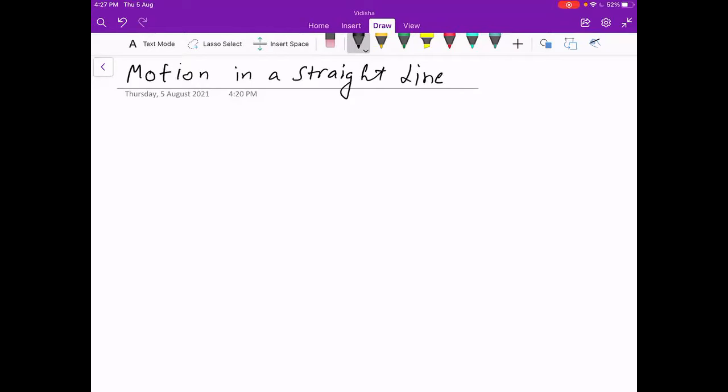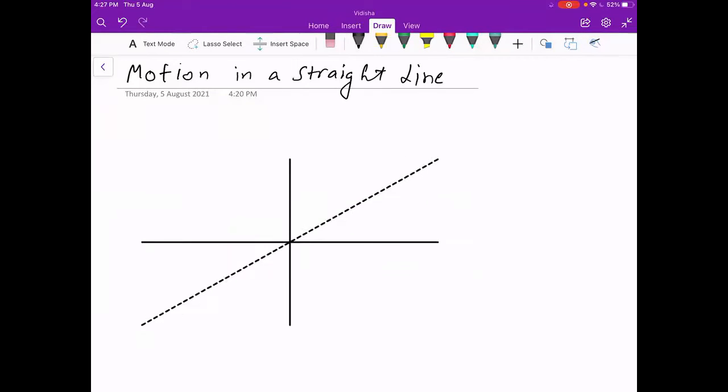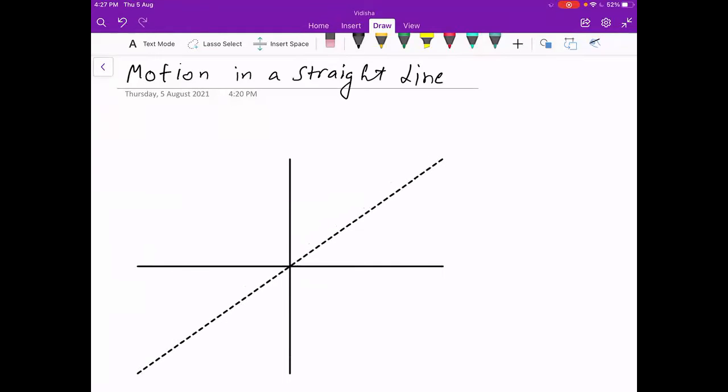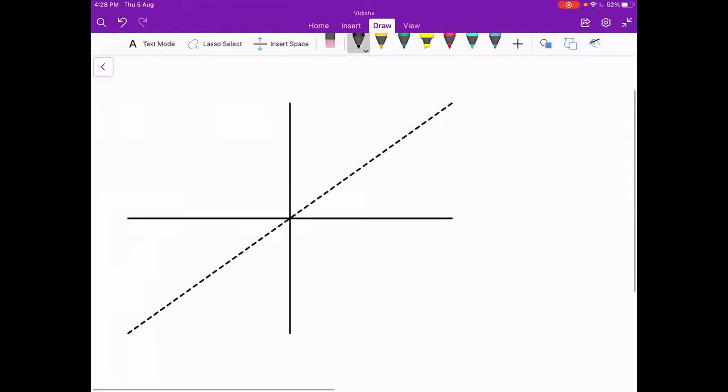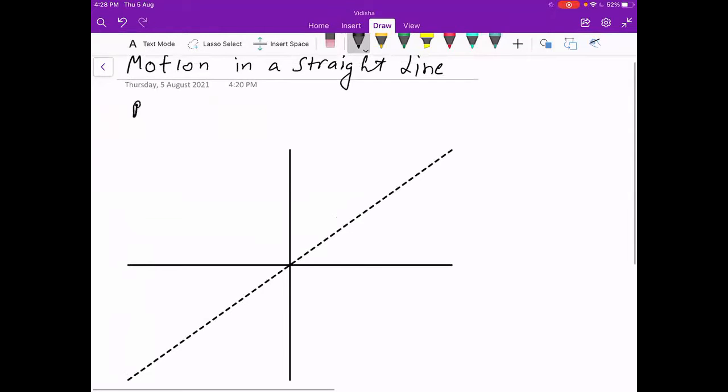Before we understand everything related to motion in a straight line, we need to understand the Cartesian coordinate system. In the Cartesian coordinate system, actually it's a three-dimensional space. If we look at it that way, it's the 3D XYZ axes. So if I draw this, let's say like this, and I'm talking about position vector first, position. I'm talking about the position of a particular object.